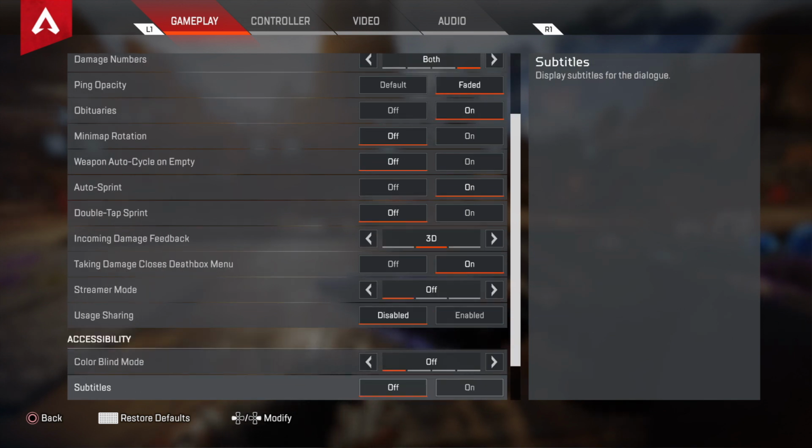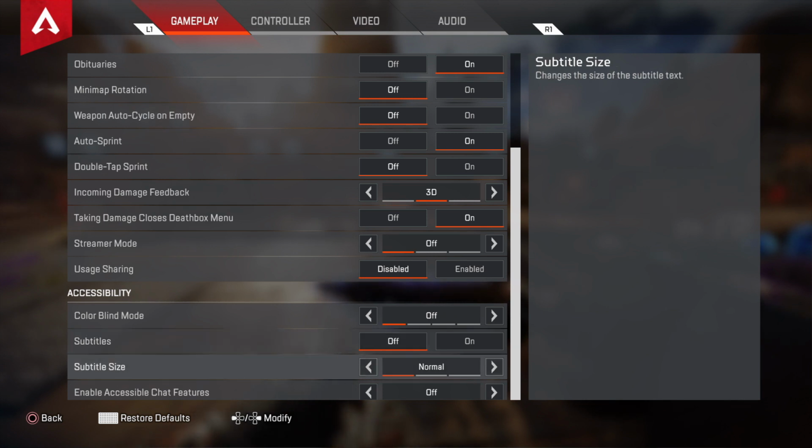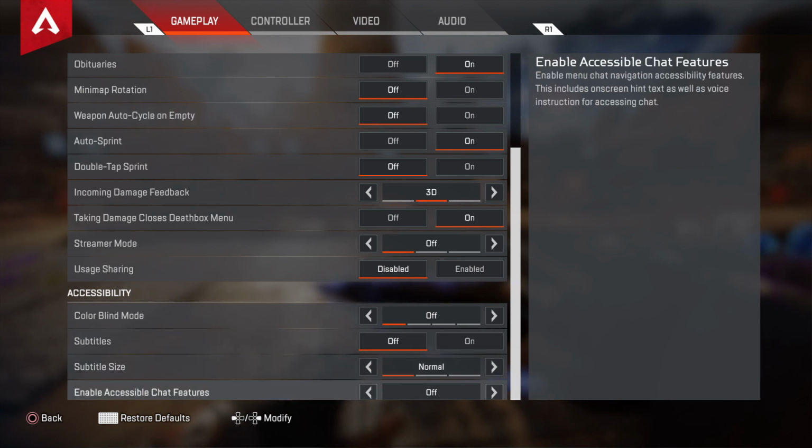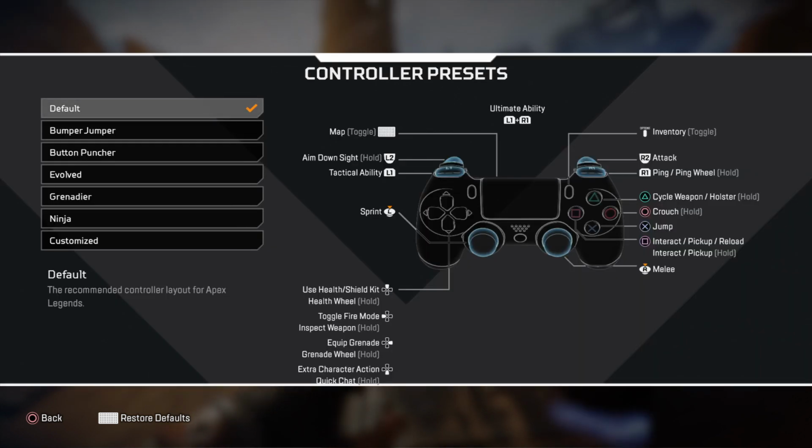Streamer mode off, usage sharing disabled, colorblind mode off, subtitles off, subtitle size normal. Enable accessible chat features set to off. Controller. So I use an Astro C40 controller, which has paddles on the back. There's one on the right and one on the left. And I use the default button layout.